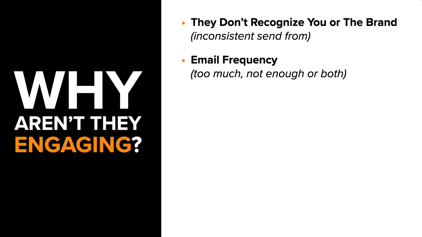Now, the second cause of people becoming unengaged is email frequency. And this one works both ways, right? People can become unengaged because you're sending them a fire hydrant worth of information. You are emailing often and always, with an amazing pace and cadence. It's too much. They can't keep up. Even if they're super interested, they feel like they're getting behind. And if you make someone feel like they're behind, then resentment builds in and they're going to ignore you. Think about that for a second, right? How are you making people feel?